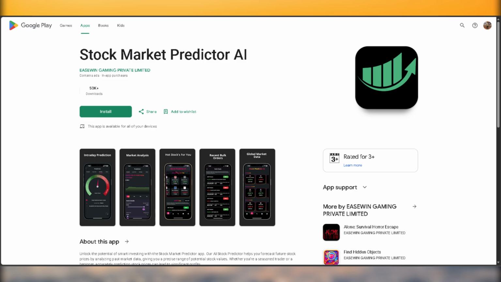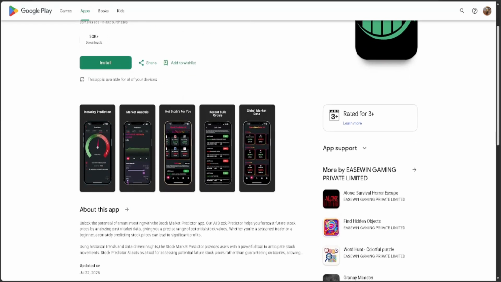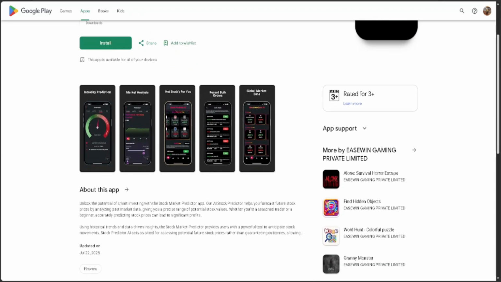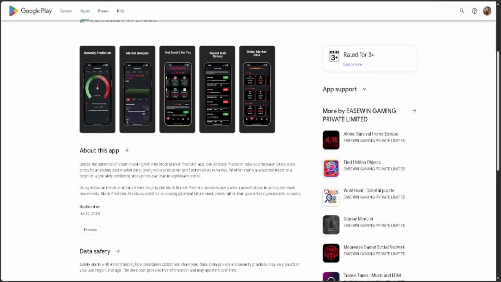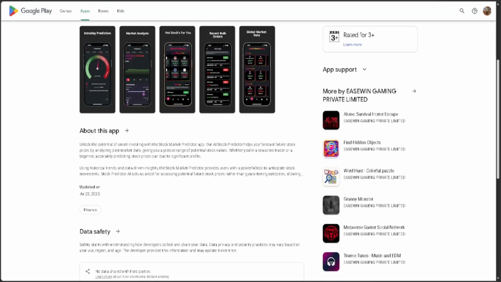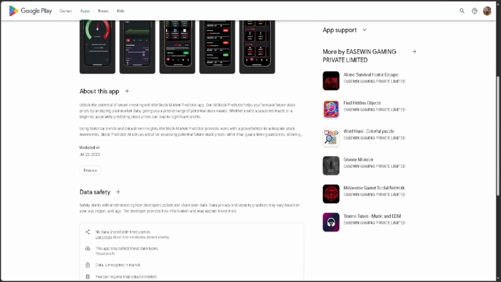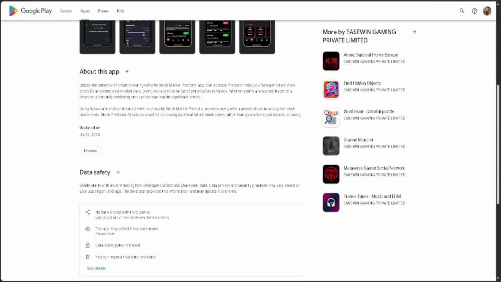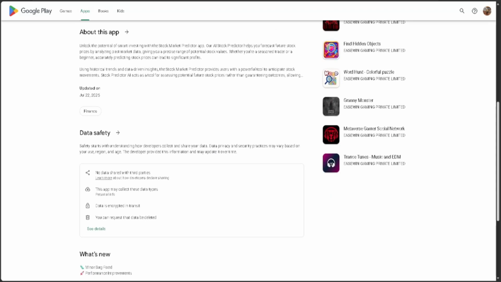Once the results appear, or similar AI-based stock analysis apps, carefully check the app name, icon, ratings, and developer to make sure you're selecting the correct and official version. This app usually uses historical data, technical indicators, and AI algorithms to estimate future stock price movements and gives you insights for better decision making.